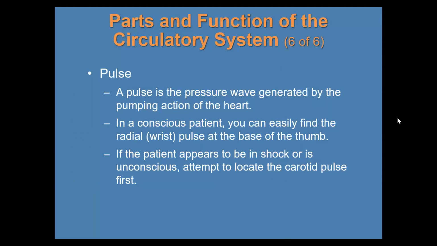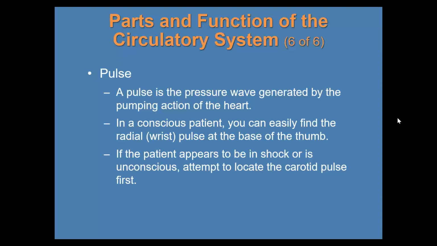So a pulse is the pressure wave generated by the pump action of the heart. Okay, so every time the heart pumps out blood, we get a pulse. Okay, so in a conscious patient, you can easily find the radial pulse at the base of the thumb. So if you follow the side of your thumb as it's looking at you, in its anatomical position, the thumb is out to the side, but we're looking down the outside of the thumb, and where it meets the wrist, right in there, about 2 finger widths, that's where you'll find your pulse, right in between that and the tendon right there.